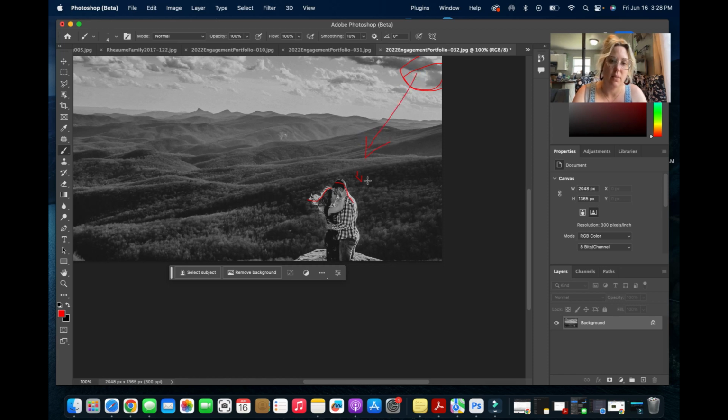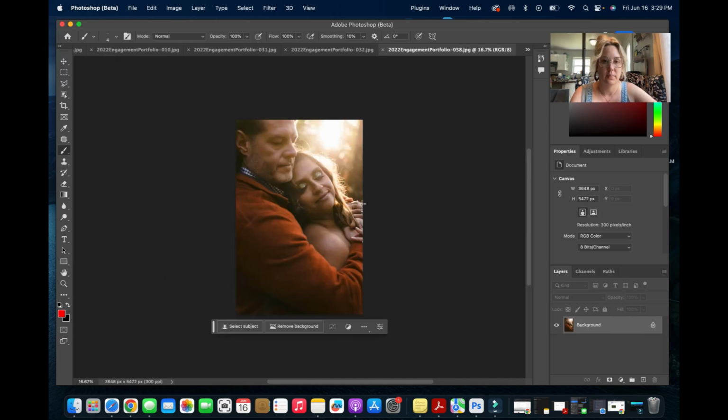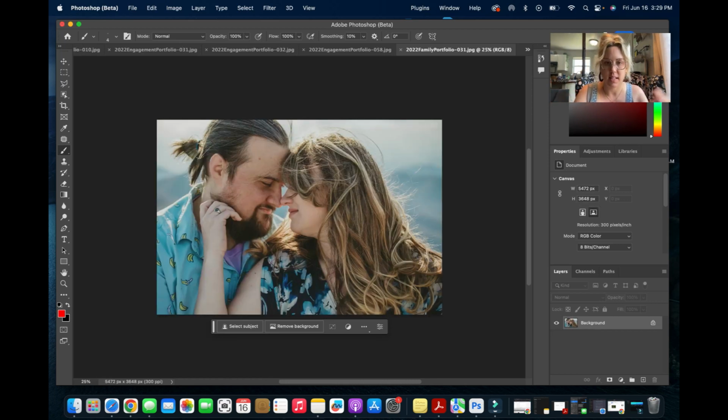And so this is a big thing to understand with backlighting your subjects: if you want this rim light, they need to be against a darker background, darker than the subject matter. Here's another example of that. You can see the sun is literally right here coming through, but they still have this lovely, here, let me bring up this lovely rim light right here, kind of grazing their faces. And that is because there's a forest behind them, and I intentionally had the trees behind them to get this yummy golden light.